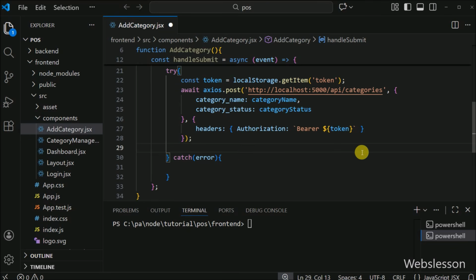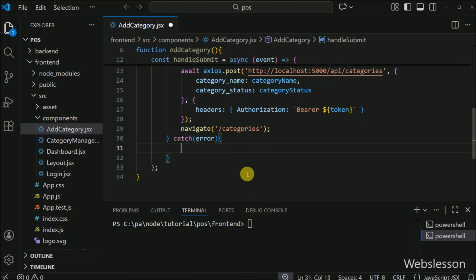After a successful API call, we have to write the navigate function call with the /categories path. So here, we redirect the user back to the category management page, where the new category will appear in the data table list. Then we have to write a catch block with an error parameter.